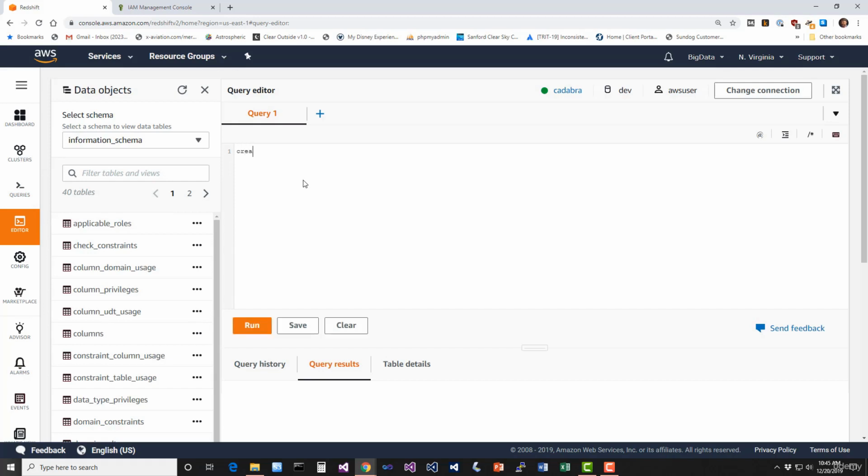Let's say create external schema order log underscore schema is what we'll call it, from data catalog. So this is going to import it from the glue data catalog. That's what that means. We're going to look for the database in the glue data catalog called order logs with the following IAM role, single quote, and hopefully that's still in your clipboard. That's the role that we created earlier in this exercise. And region with single quote, whoops, whatever your region name is. For me, that's US-East-1. All right, let's hit Run Query to take care of that.